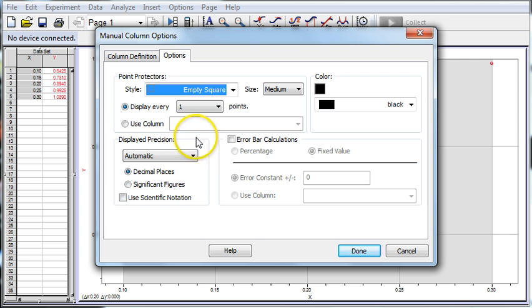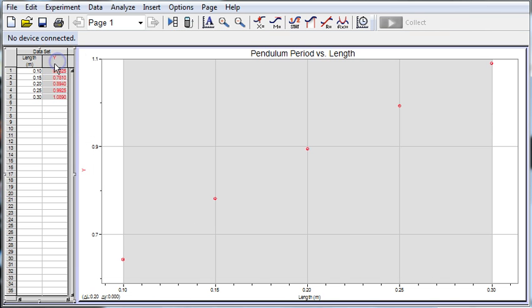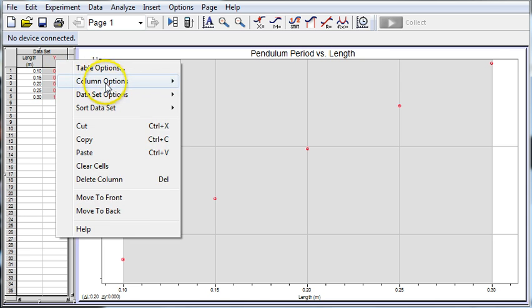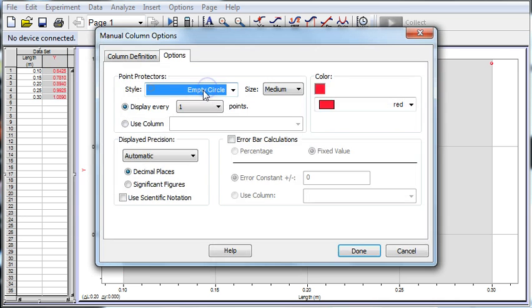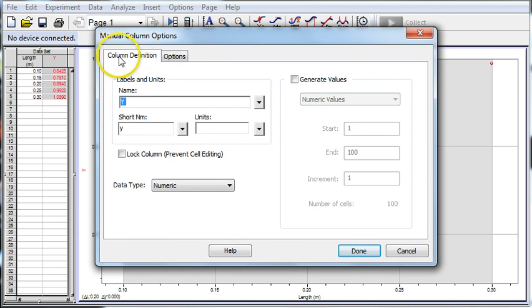And the options here, let's see, error bars. We're not going to have error bars in the length direction because we were able to measure the length to within a millimeter or so. So that's going to be insignificant. So all you need to do is say that the error in the length measurements is insignificant, or say what it is and then say it's insignificant. So we're done there.